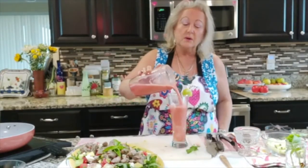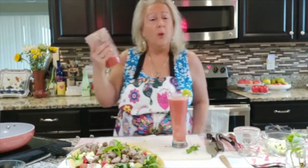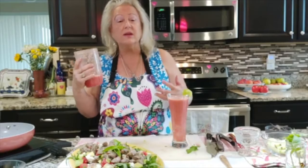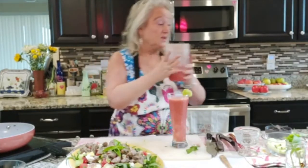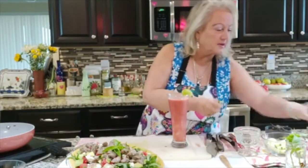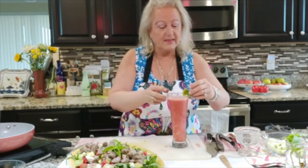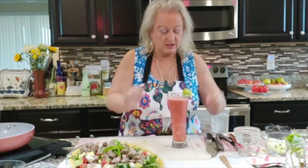Because you know, as I stated before, watermelon is very hydrating, and it improves blood flow, and it improves hypertension, and it's cholesterol free. Yes, it's got all those wonderful things in there. And then if you want to make it even prettier, and here's some mint like that. You can put it just like so.